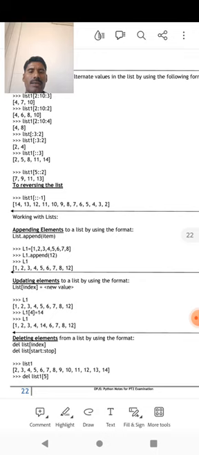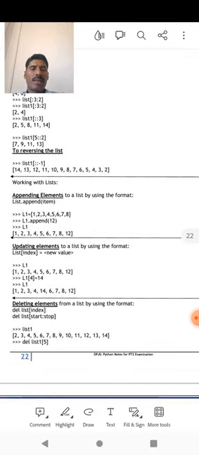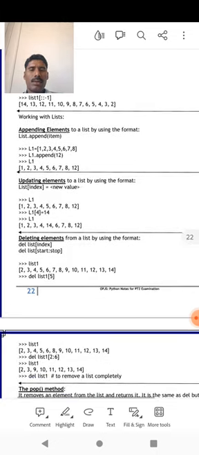Negative indexing is allowed in a list, similar to a string. We can append elements to a list by using the append method: list.append, where we pass the item as a parameter or argument. We can also update elements in a list by using the format list index equal to new value.